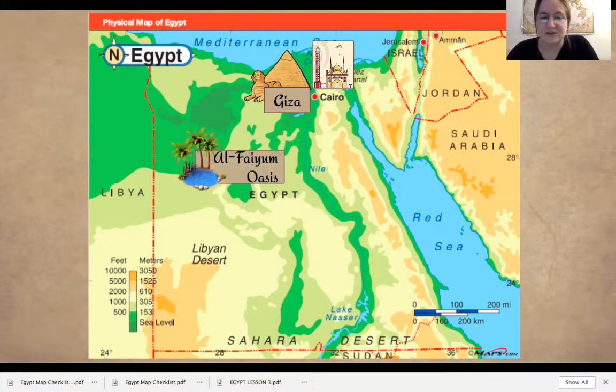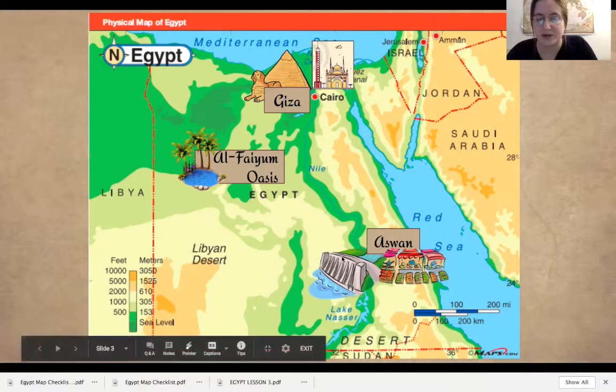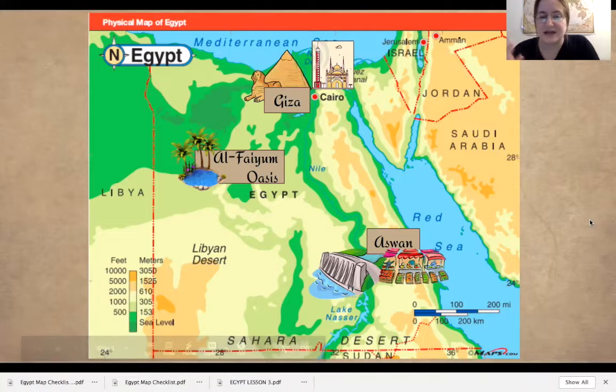We found out last week about the Al Faim Oasis, and we also found out about Aswan and its marketplace. And one place some people discovered, but I think is pretty important, is the Aswan Dam, which is a dam that crosses the Nile River and allows the flow of the Nile River water to be controlled.